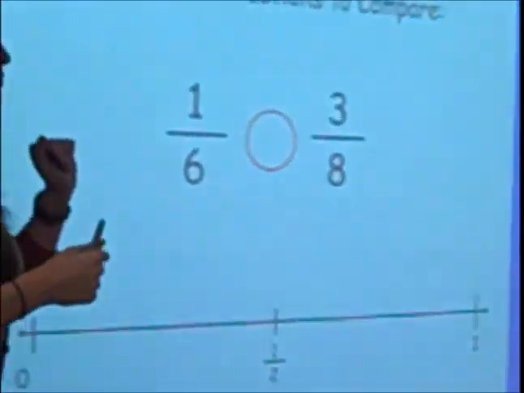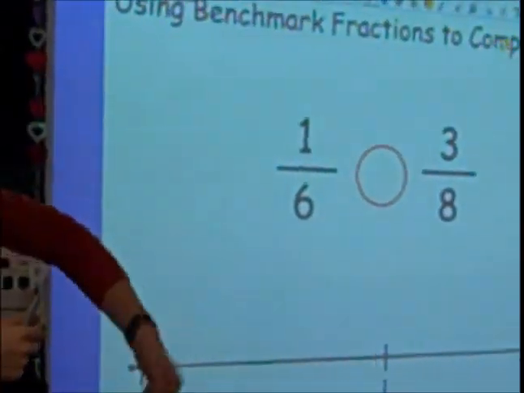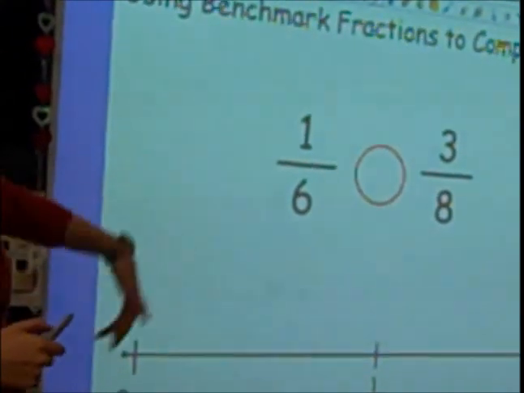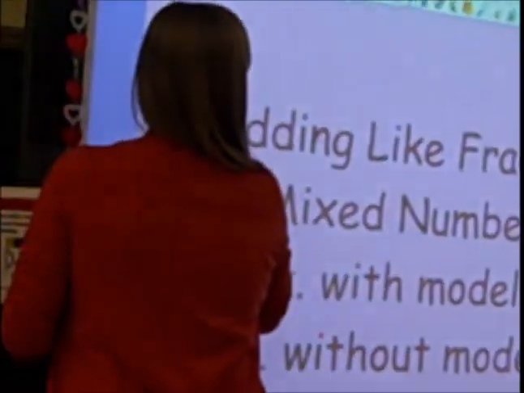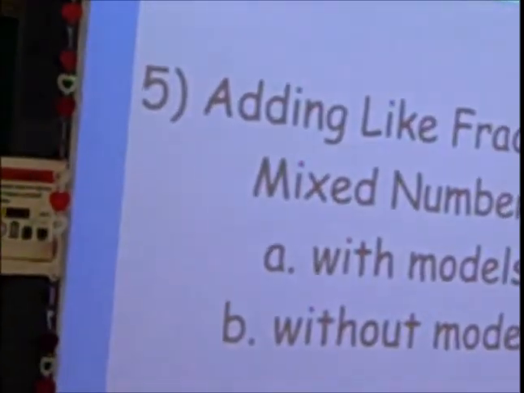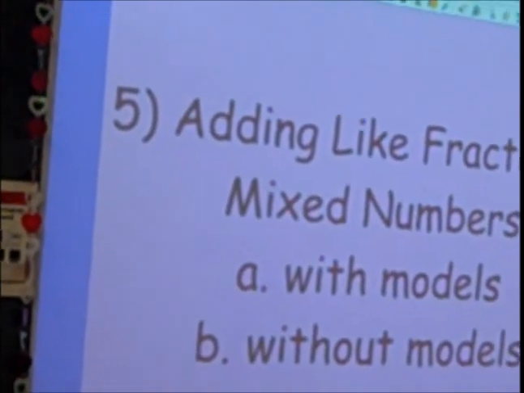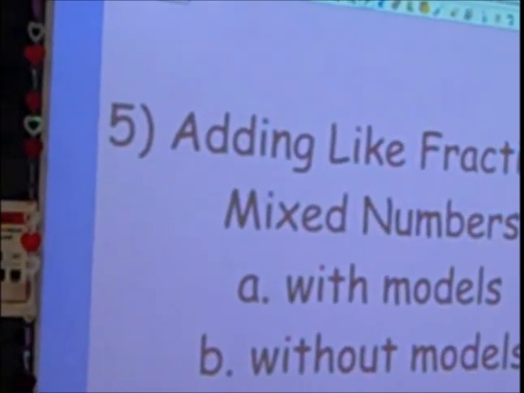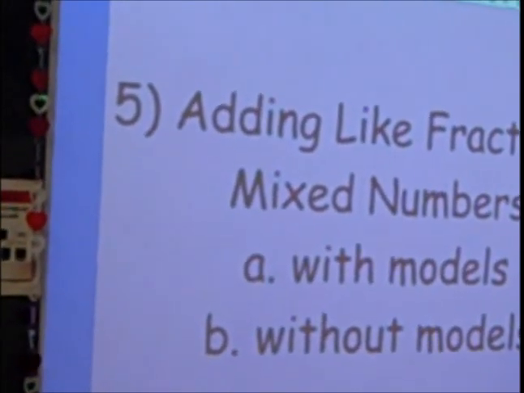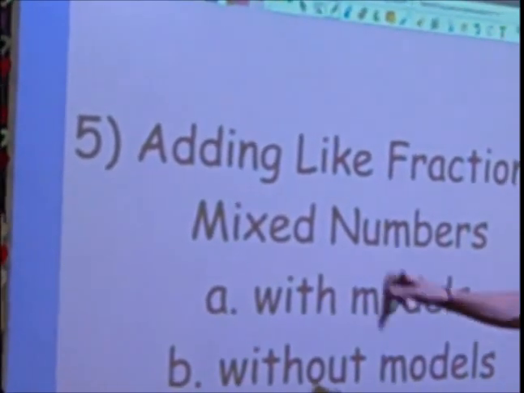So take a look at this one, 1/6 and 3/8. You know what, we're getting close on time, let's skip this one, okay? Alright, so we are eventually going to get to doing the operations. We're going to be adding and subtracting and then multiplying. So first up, we're going to add with models, drawing pictures, and without models.